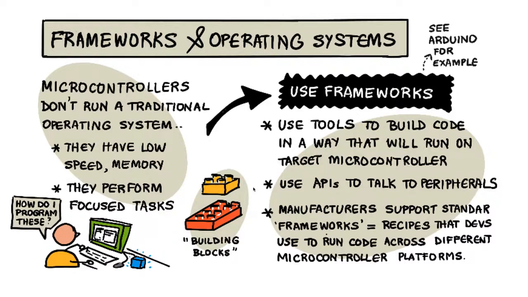A framework is just a part-built stack that you write your code to fit into, and the framework provides some libraries to allow you to do bits and pieces. Arduino is one of the classic frameworks. You may have heard of it before. With Arduino, you've got a setup method and a loop method. You write code in a method called setup, and that gets run when your application starts up. You write code in a method called loop, and that gets run continuously in a loop, and the framework fills out the rest for you. There's no operating system behind it.